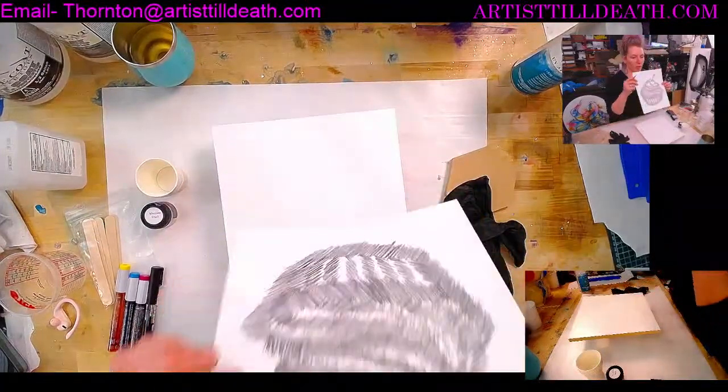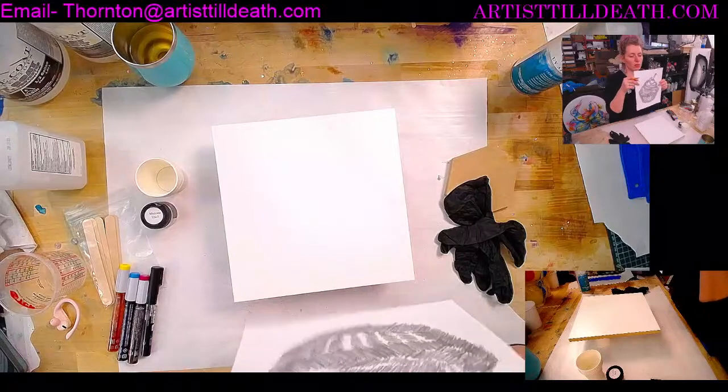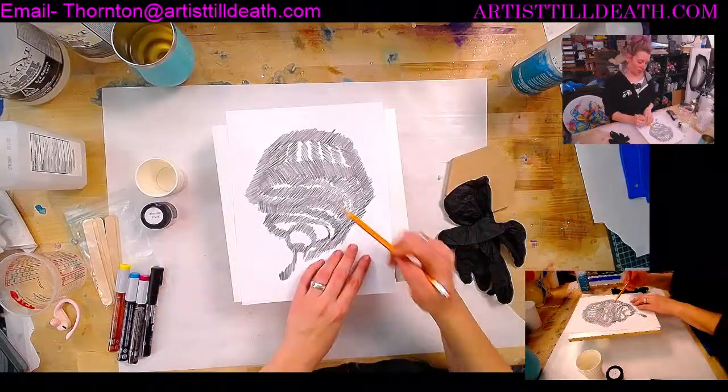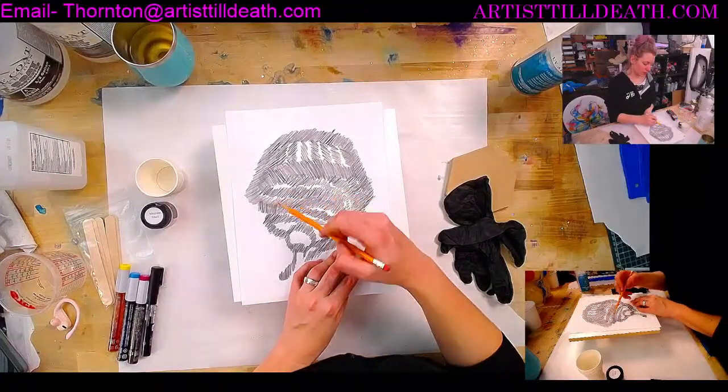Be looking at my cupcake. Yeah. Very sketchy. It's a staticky cupcake.